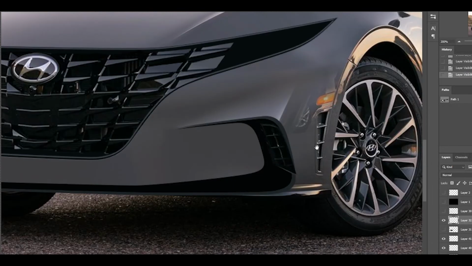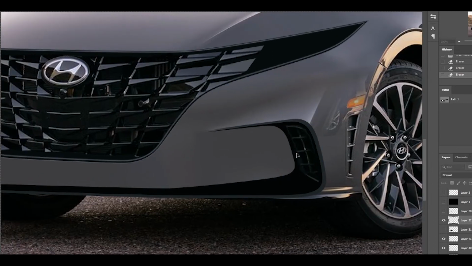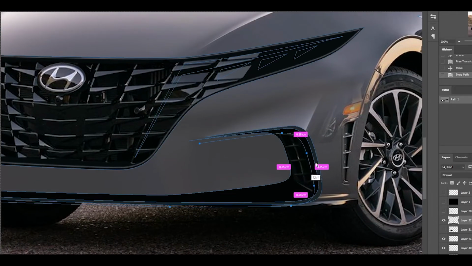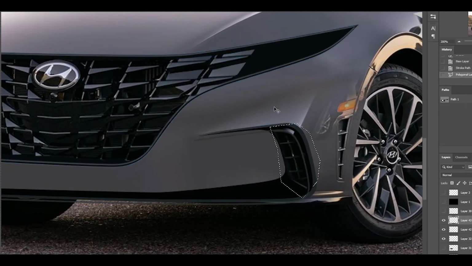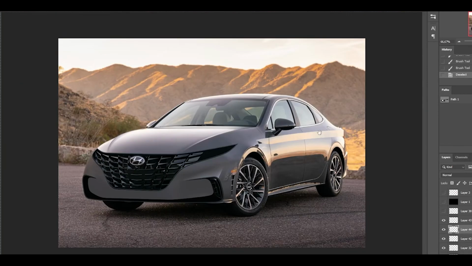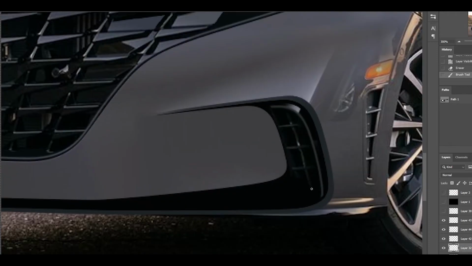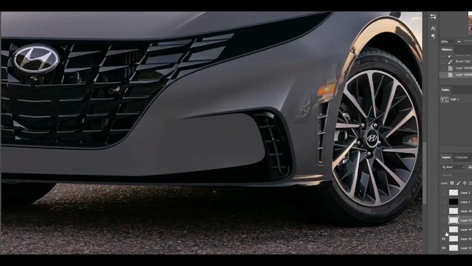So in the next step I'm creating a sort of frame for the front face or for the front grille, and working on the lower air intake, creating a sort of pocket that sticks out.